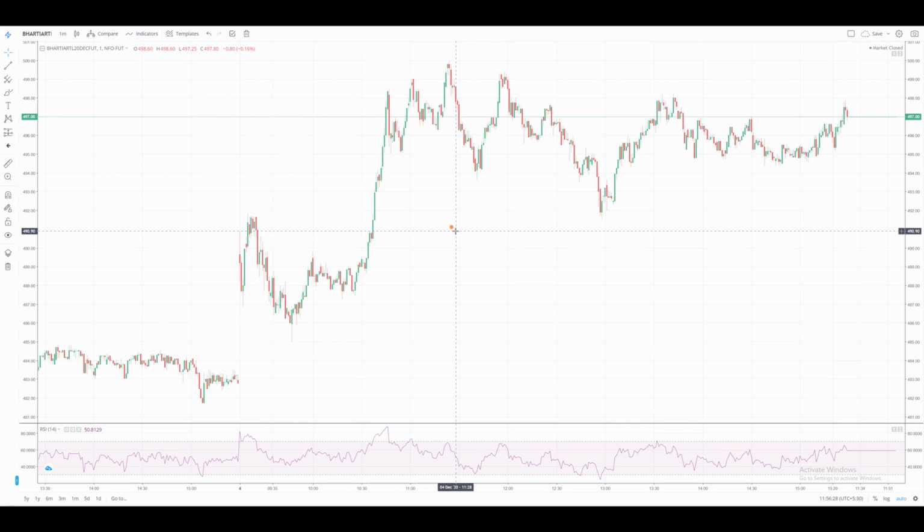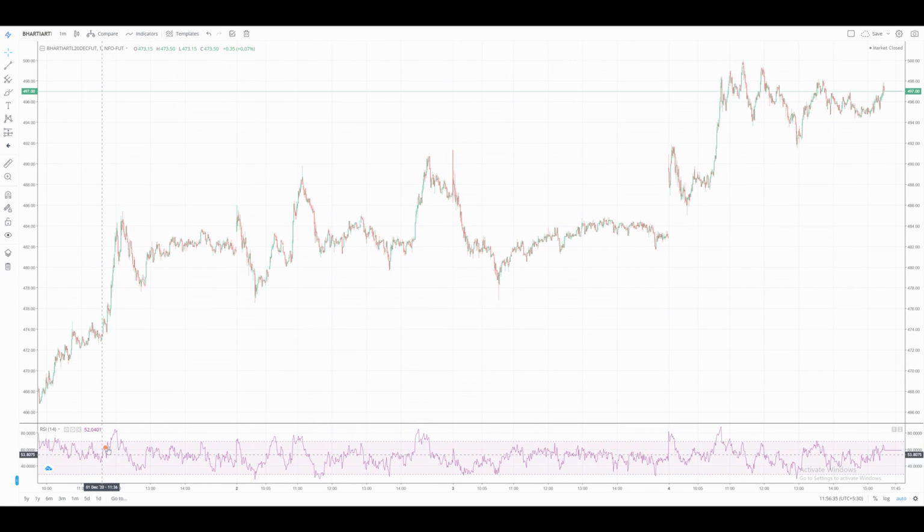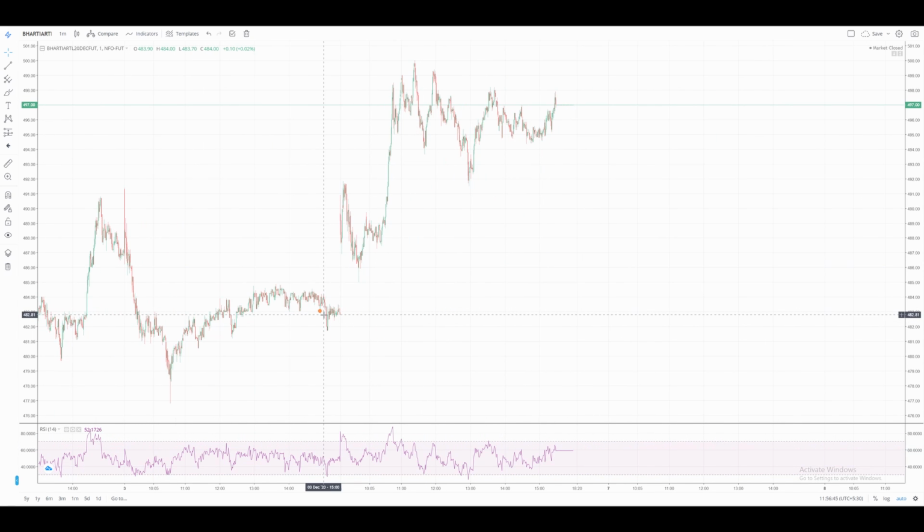So that also can happen, because the success rate, we are not saying it is 100% always, but mostly you see it oscillates between the 70 and the 30 area mark. This is the observation which I have seen, so I thought of sharing it with you, which can be useful in your day trading, because I am using this whenever I am taking a position in day trading, and it is helping me a lot. So that is the reason for sharing this video.